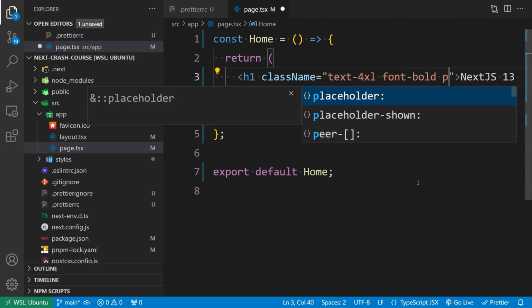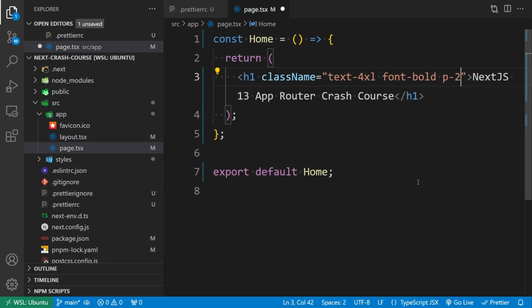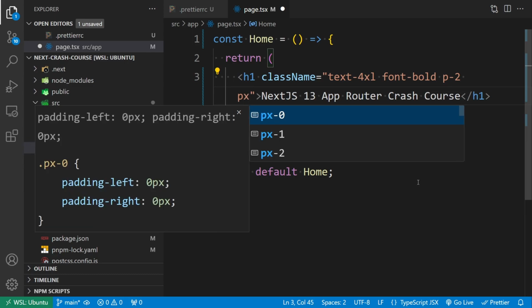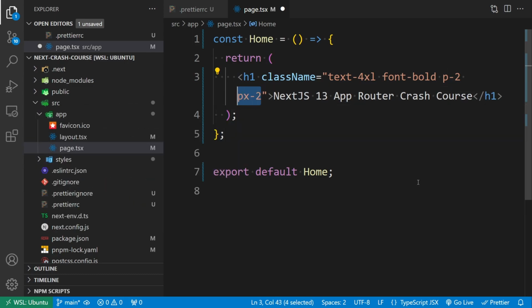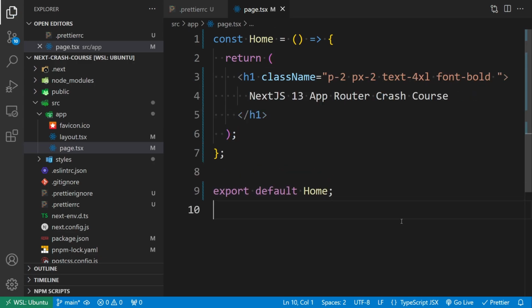Well, for example, if I have a P, which is padding of 2, and then I have a PX of 2, right? And I would like to make it before that, like so. When I save this, the P will become first, PX will become second.